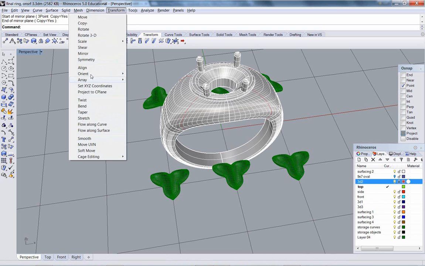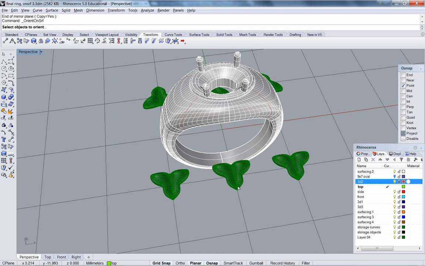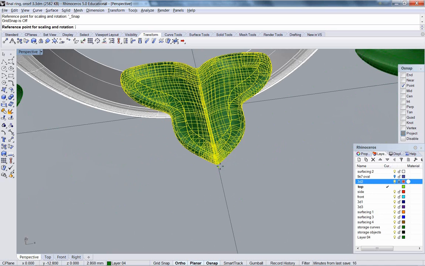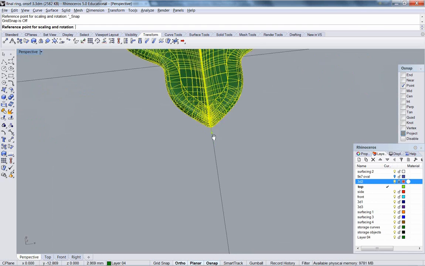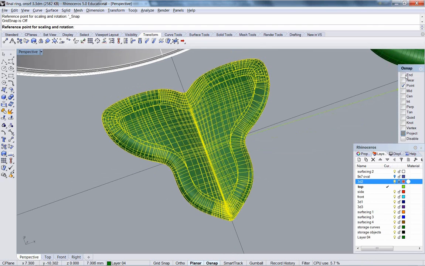Transform. Orient on surface. Select objects to orient. Press enter when done. Base point. This will act as the center or as a reference point for where you're going to orient or align or scale your piece. Okay, I'm going to put it right in the middle. Reference point for scaling. I'm going to try and just visually grab it close to the nose. Actually, it would be helpful if I grabbed an actual snapping point. So I'll grab the end of that surface right there.